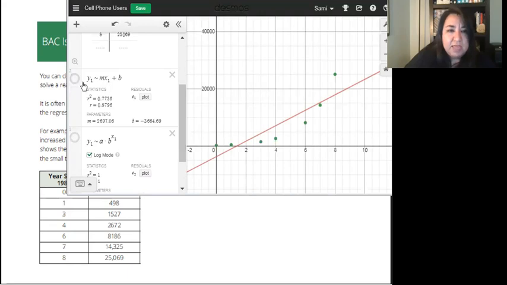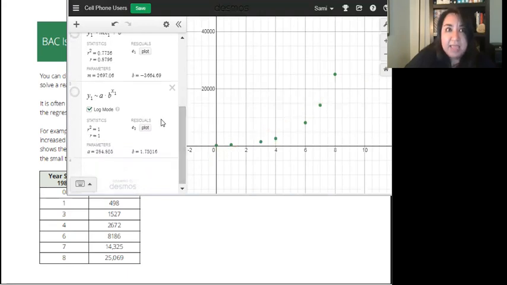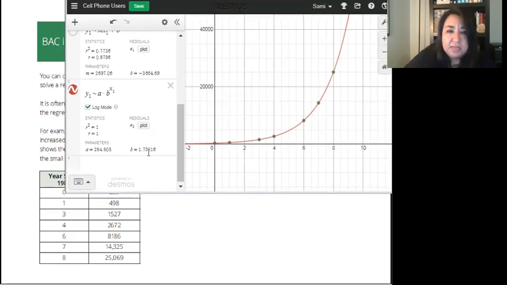So if I now do an exponential regression, I can see, wow, I now have a perfect fit because my correlation coefficient is 1. So it is a tight fit to this exponential curve. I can see there my A value, the starting amount, is 285, which I see in my data. In 1985, I had 285 users. I can also see here that it gives me the growth rate every year, 1.75, or 1 and 75 hundredths. So I can see what's happening to the number of cell phone users over time.